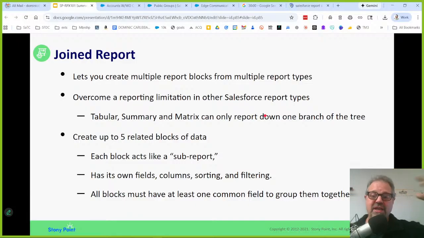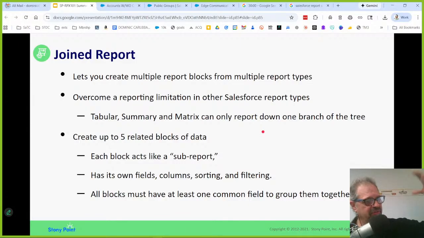So the way you add siblings to a report is join reports. It allows you to have an account report and see the account, the opportunities, the contacts, and the cases. Those are the 3 biggie children, right? That's a big deal in reporting, above and beyond all the other CRMs that I know of.